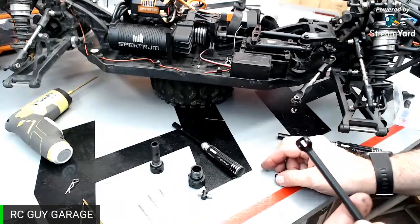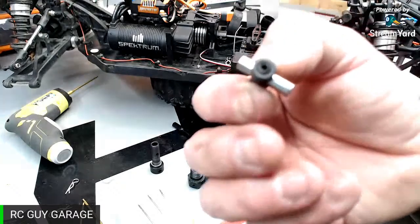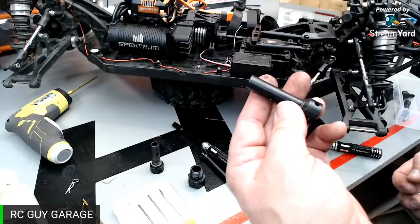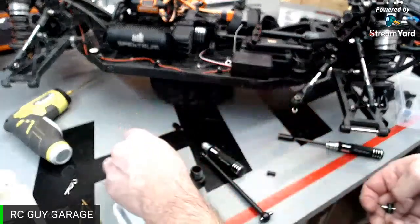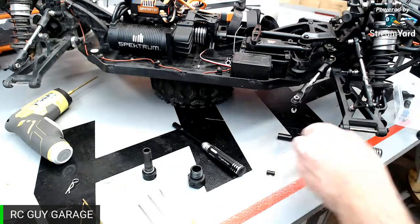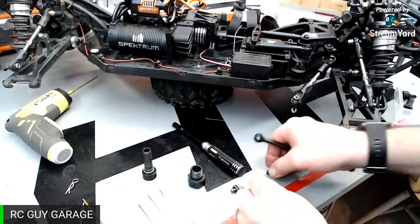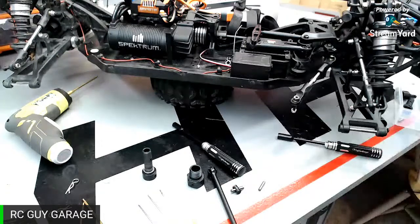So it is a little bit different. So the DBXL-E 2.0 has 5mm pins actually on the hub end, and then, did I say that right? 4mm pins on the hub end. And the stock is 5. So is that going to be an issue? Axle-wise, it's the same. Well, these are forevers, so hopefully that won't be an issue. I guess we'll find out as we run it.